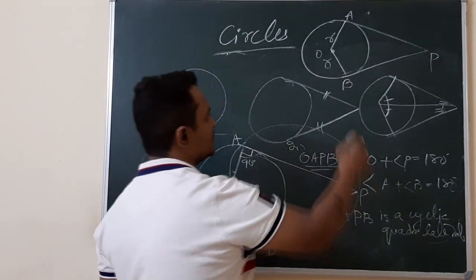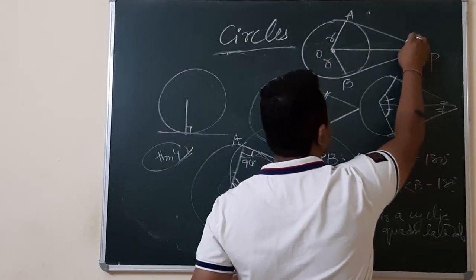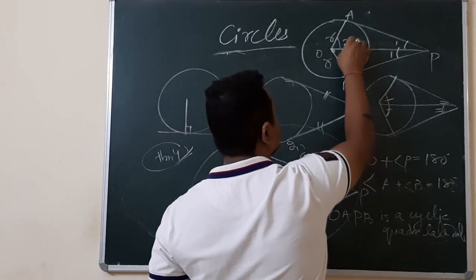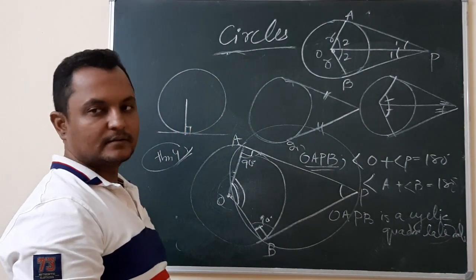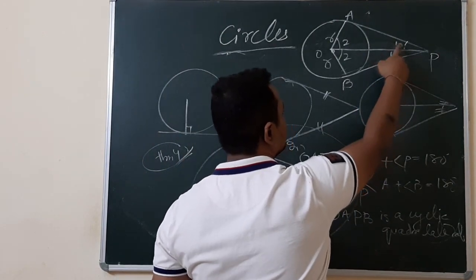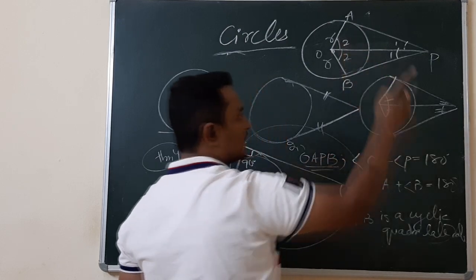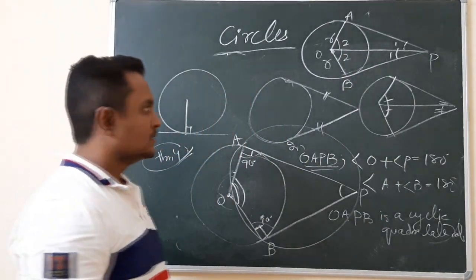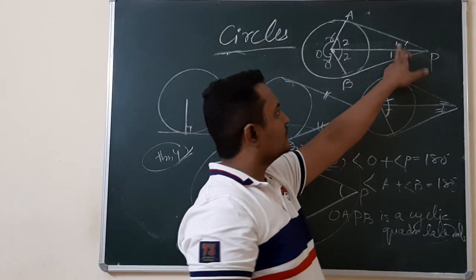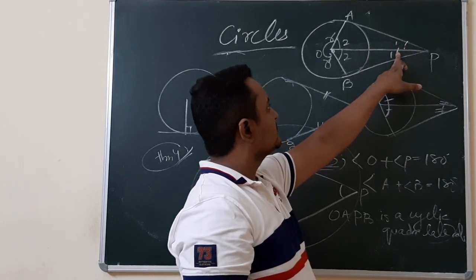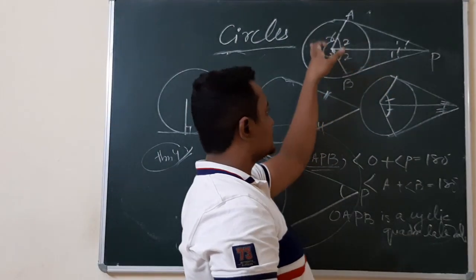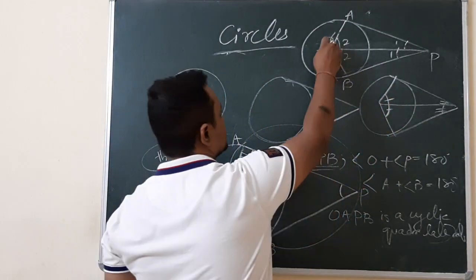Okay, so you see also one more thing, since this angle is bisected, this is same, this angle is bisected, this is also same, these two triangles are congruent with each other. So in the exam it may give you any angle, one or this one, or that one, you can find any other angle respectively. It may ask you to find this reflex angle also, that also you can find. If you know only one of these angles, you can find the pair, and you can subtract from 180 and find this one, and you can subtract it from 360 and find the reflex angle, right? This is the reflex angle.